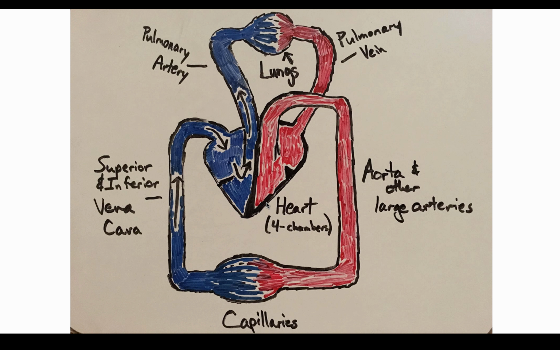Now, this is a simplified schematic. All right, so I've separated the right side on the anatomic right and the left side on the anatomic left, with oxygenated blood represented as red. And I've got the entire body represented as one big pool of capillaries, just to keep things simple. So the body and capillary exchange is happening here. The oxygen exchange is happening here in the lungs. So this is the human diagram. We'll come back to this after we compare the other four animals.